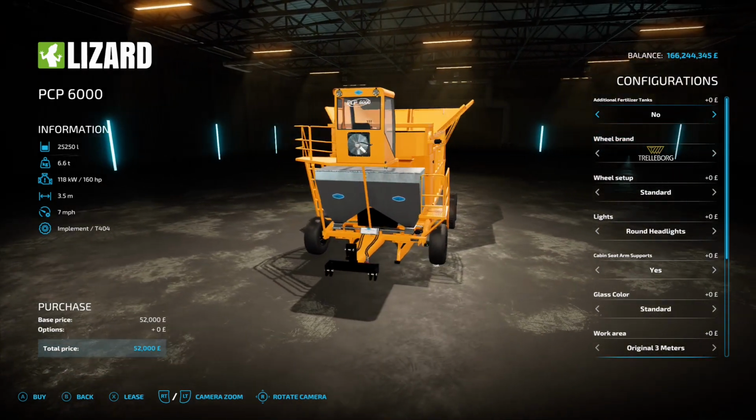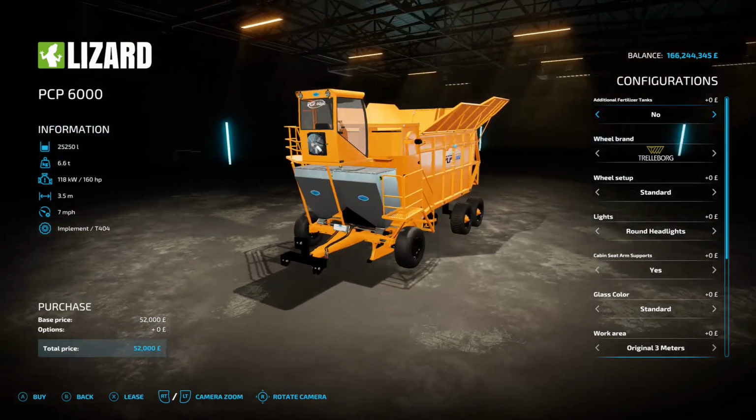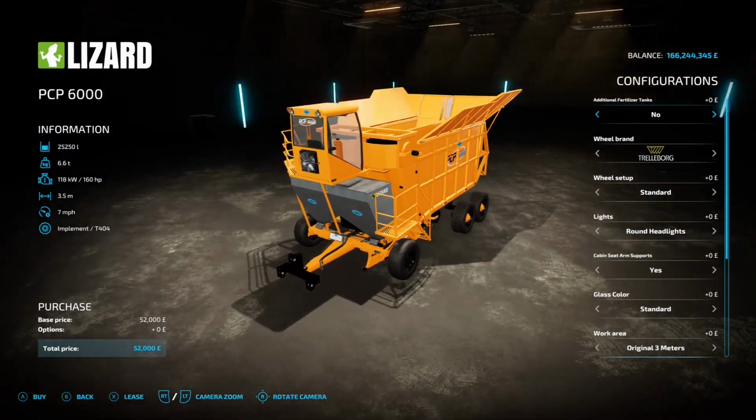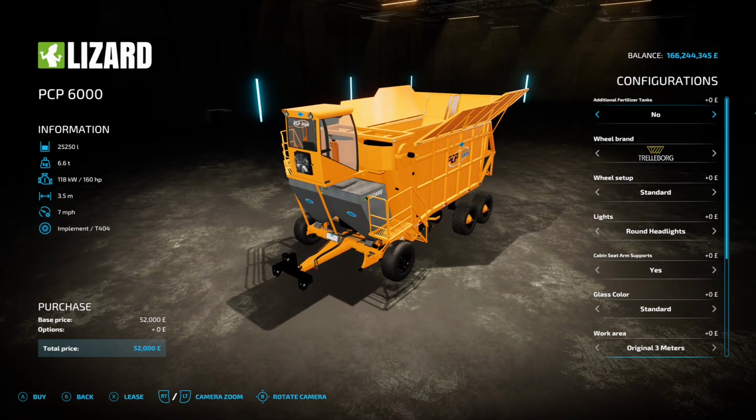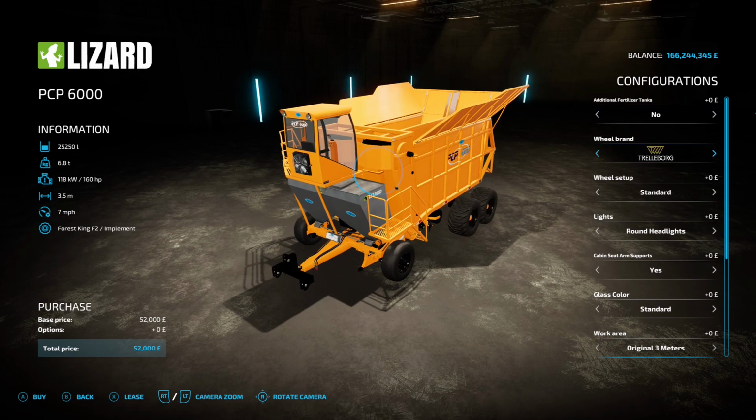You are going to need it to be pulled by some sort of tractor. Now it's got a 3.5 metre working width, and we'll come back to that in a minute. 7 mile an hour working speed, 52 grand to buy. The options you got there are additional fertiliser tank, no, 400 litre, 600 litre. You've got the usual shenanigans with the wheel brands and the tyres. Didn't see any tracks, mind you, but alright. Then got lights, round headlights, square headlights. And you've got cabin seat arm supports, yes or no. That's just inside the cab there. Glass colour, standard, tinted glass.